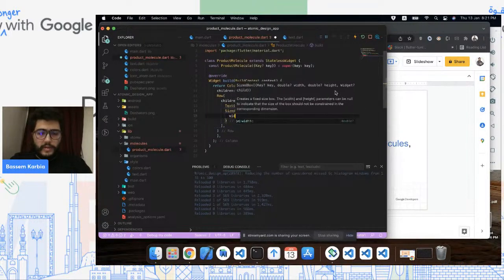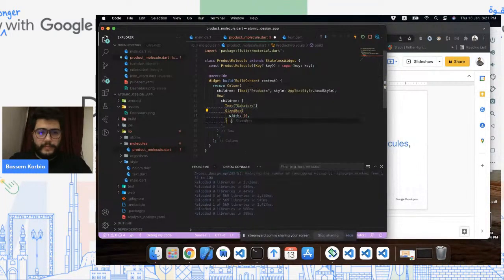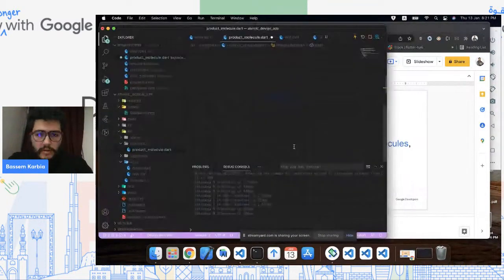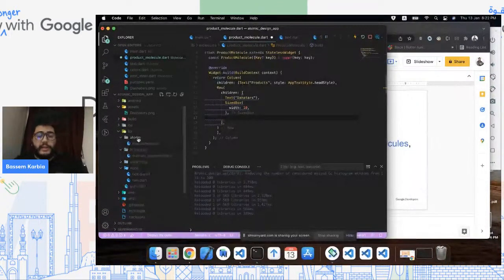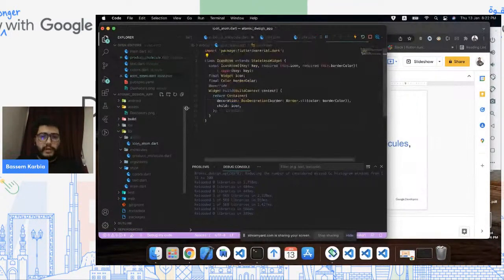Let's give a width of 10, and then we have our icon, yes. Okay. We call, as you can see here, so I will just call this icon atom.